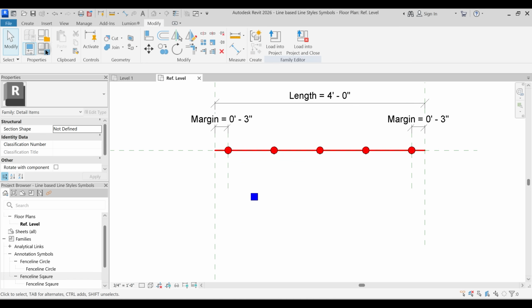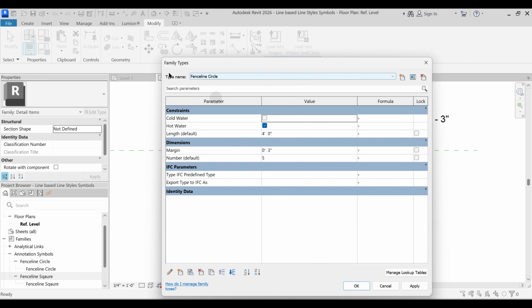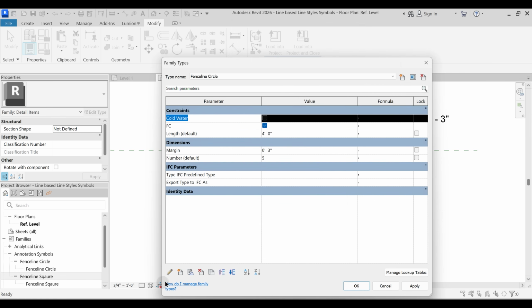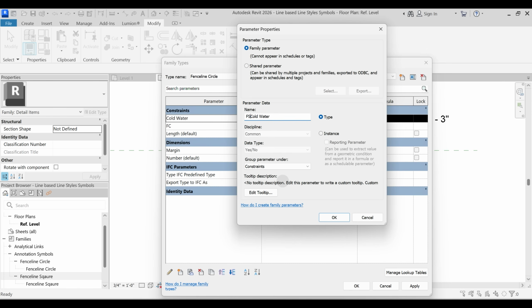So what I will do is that I will just come here and first this is fence line circle and this is fence line square. So this I would edit and call fence line circle FC and this I would edit and call fence line square FS.